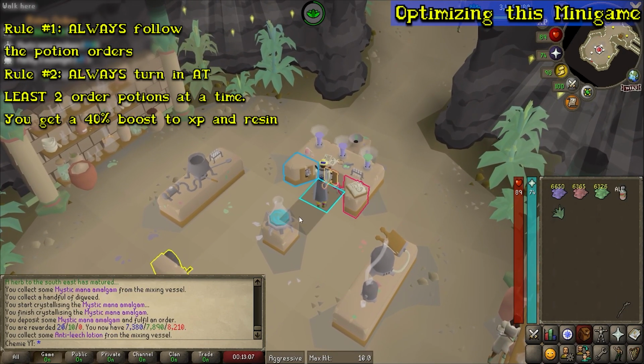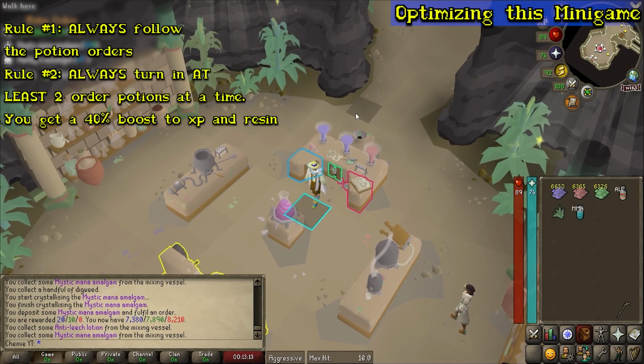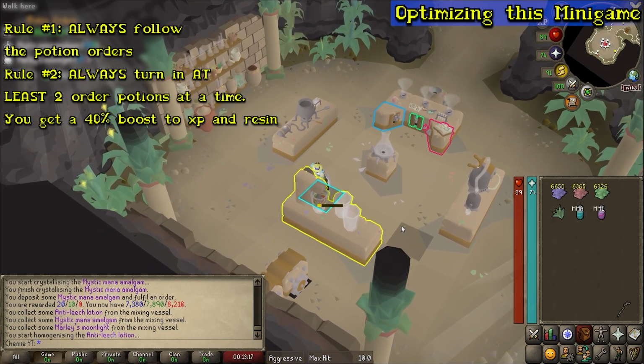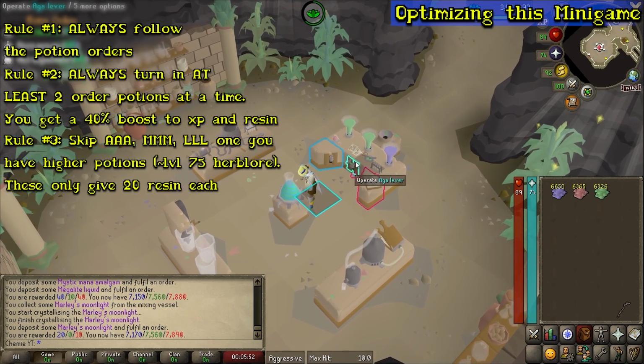Next, always turn in at least 2 potions at a time. When you do this, you get a 40% boost to your XP and resin. Obviously, you may be thinking here, well, I always have 3 orders at a time, so I'll always do the 3 orders. You would be correct, but that brings us up to optimization tip number 3. Triple letter potions should be ignored or skipped if you can.